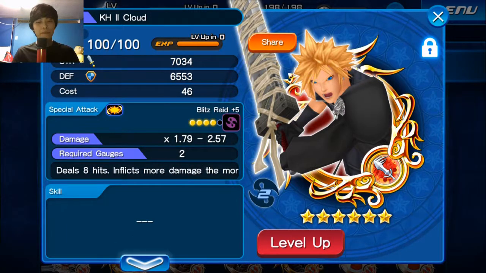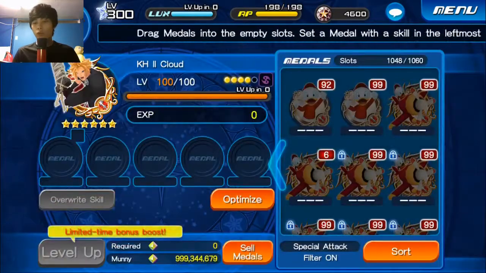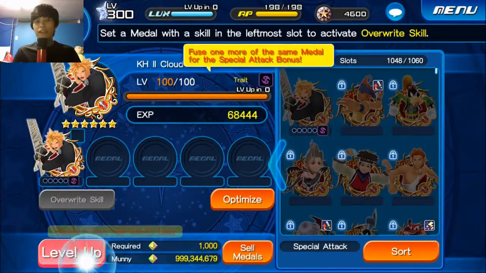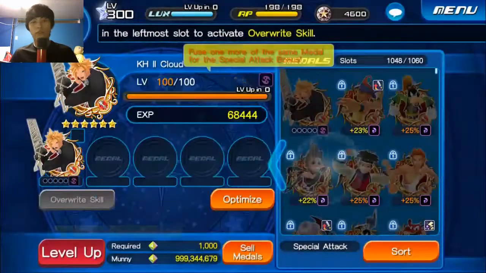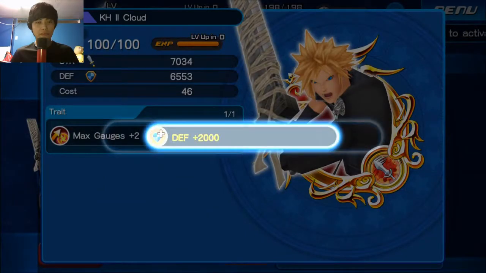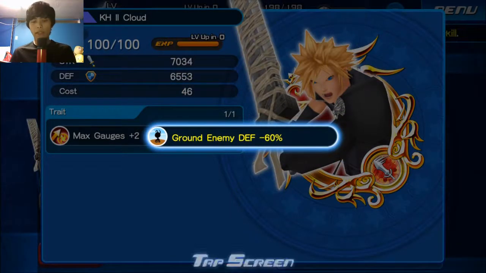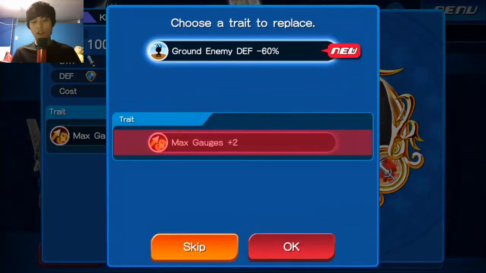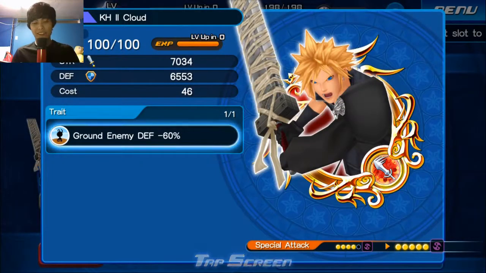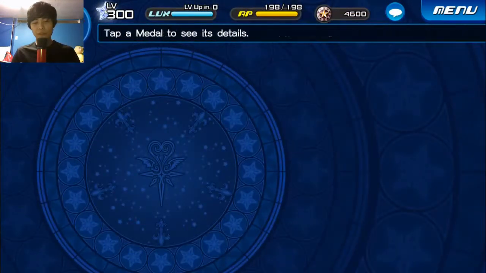So this is not going to be gilted, but this is another attack medal, mainly for raids or really long extended fights. So we're gonna, again, tier 2, try and roll for ground or aerial enemy defense minus 60. So our trait roll is ground. Wow, okay, nice. Alright, so let's go ahead and give our non-gilted Cloud ground enemy defense minus 60. Very nice addition there. If only we could get him gilted.